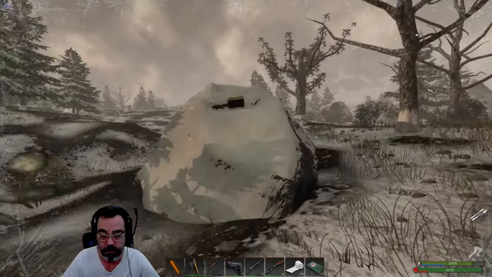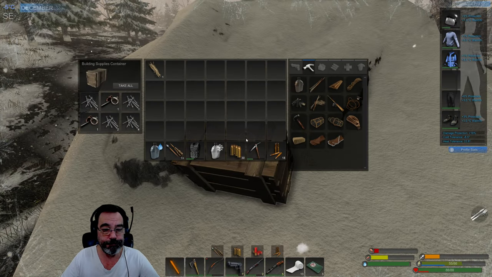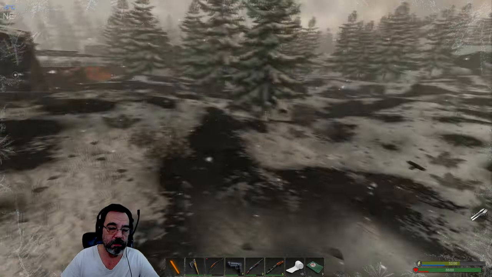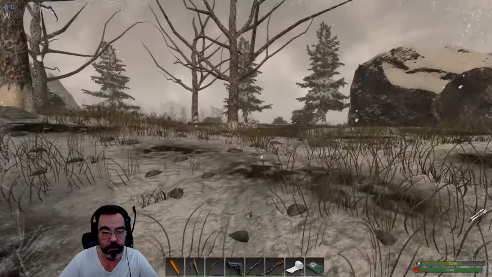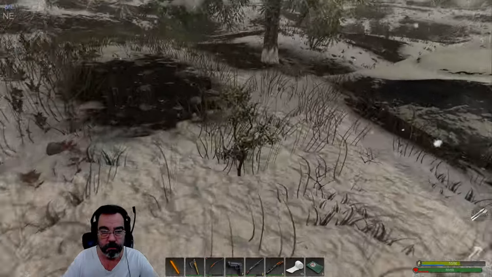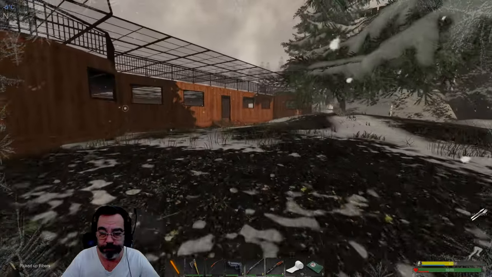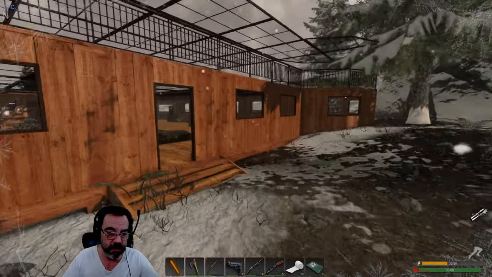Oh crap, I need to eat. Got the hunger icon. Ooh, nice couple scrap. I need that. Yeah, we'll run by Ortastic and see what she has to give us.